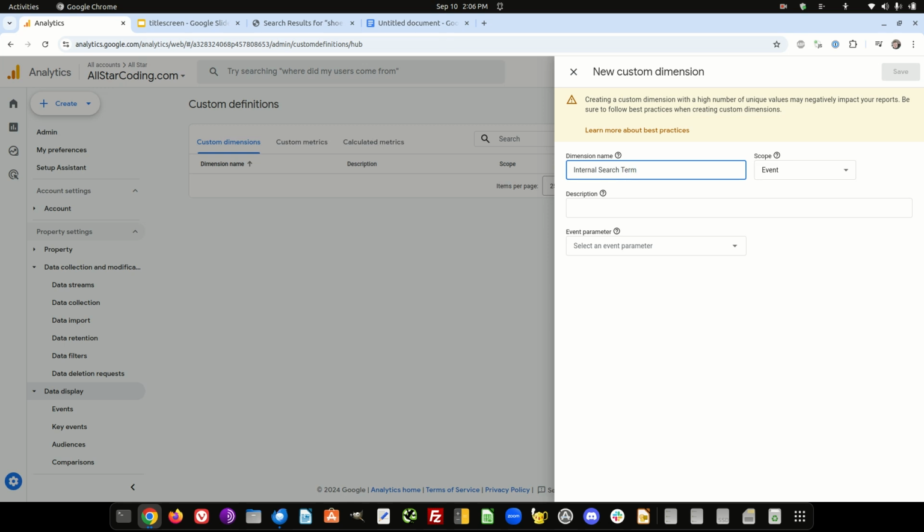Because I already created a metric for this, I'm going to call this version 2. So I'm calling it internal search term version 2, and the scope is going to be event because we are tracking an event, which is whenever someone searches on the site.